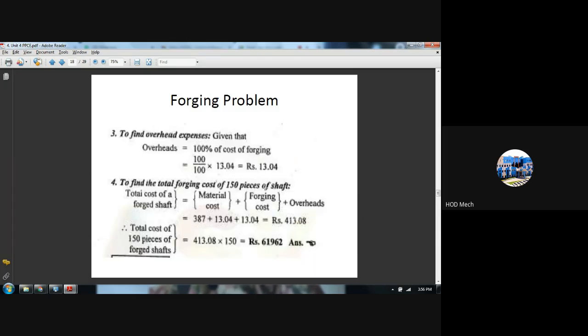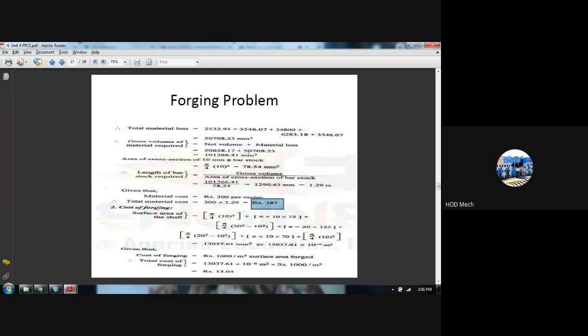Sure. Then step number 4, cost of forging. Cost of forging la varumbodhu surface area of shaft. Surface area of shaft க்கு உங்களுக்கு standard formula இருக்கு, basic formulas. That basic formula you have to apply. Now if you don't know this type of basic formulas, kindly brush up. Even when you search the net you will get it. Surface area of shaft is cylinder. When it is cylinder, there is a Google, சும்மா டைப் பண்ணாலே உங்களுக்கு formula வரும். Surface area of cylinder, if you type it, it will show you the formula. The same formula is what they have used.